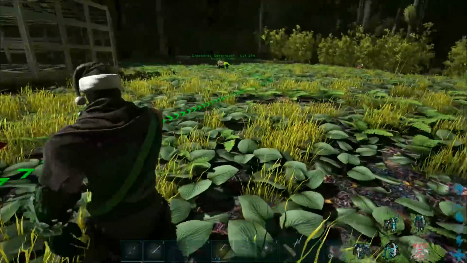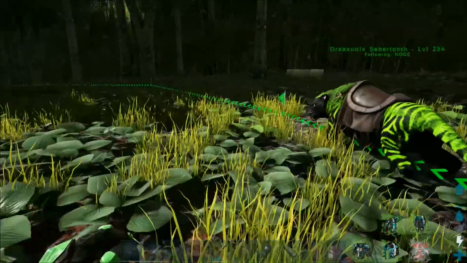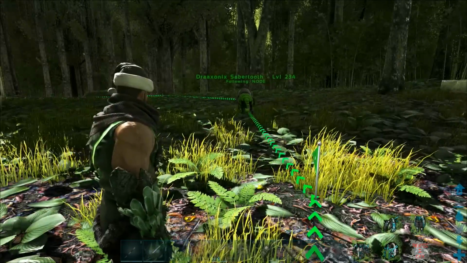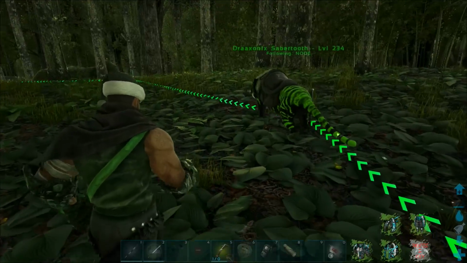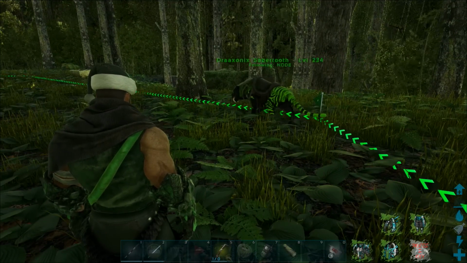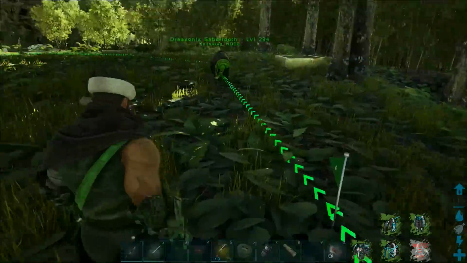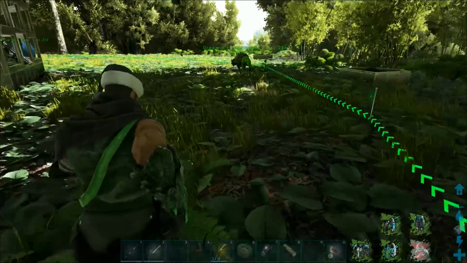Whistle neutral. Let's run over here to this Sabertooth and let's do behavior, stance, aggressive. So now he is on aggressive. And I don't think he's going to come across anything too bad in this area. But anytime he comes across a dino or something that's within range, he is going to start to attack that dino like one would.